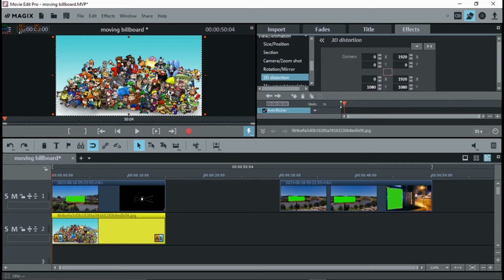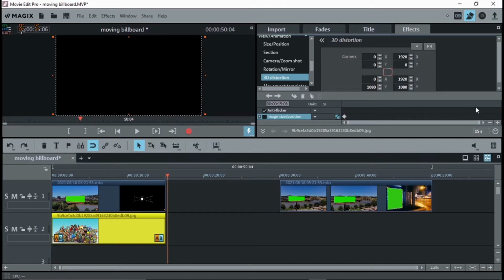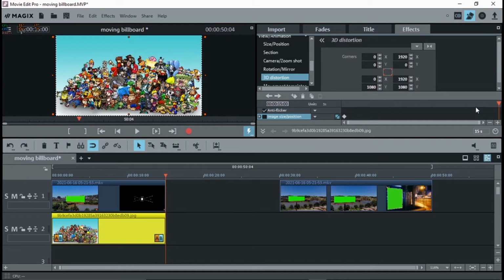But before we do that, we're going to move this right there. We're going to create a node, or I think it's called a keyframe position. So we're going to create a keyframe position on there. And move this now all the way to the end. And create another keyframe there.